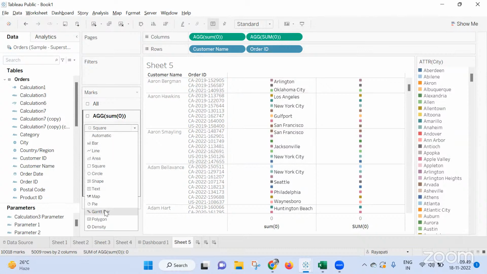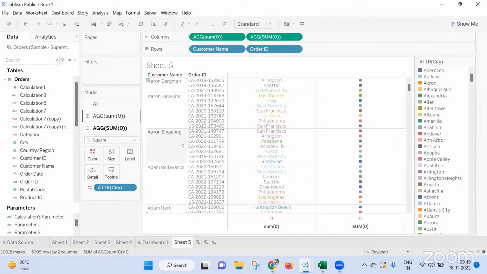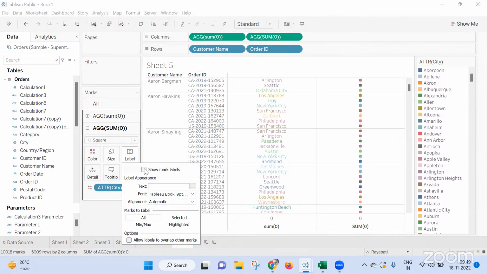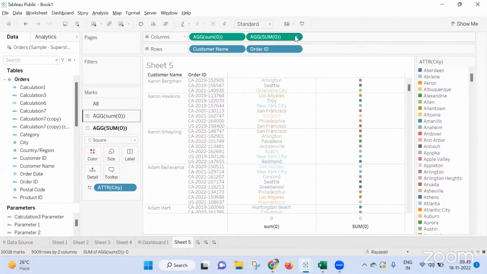Take this as text. Aligning this is a problem.